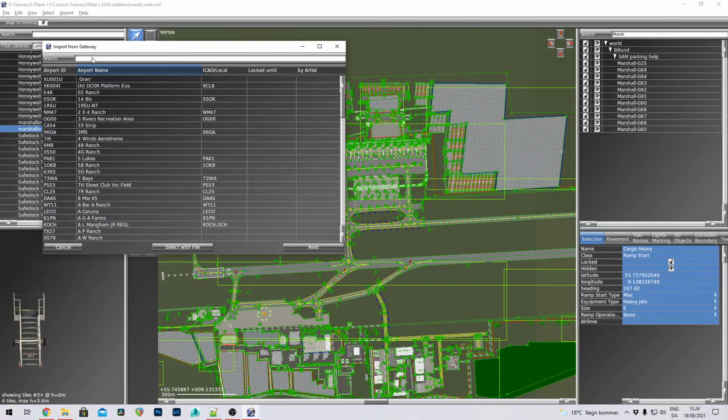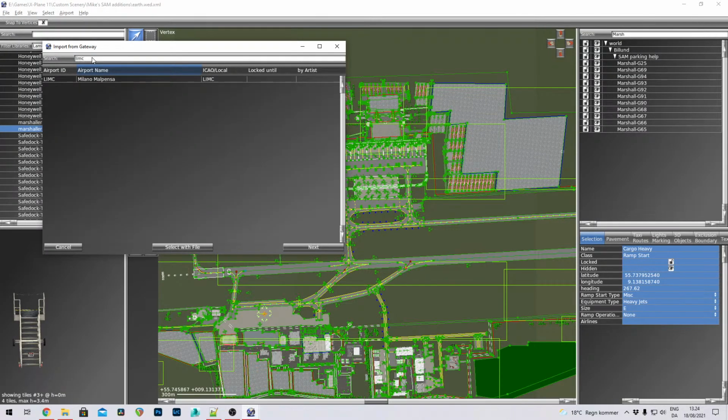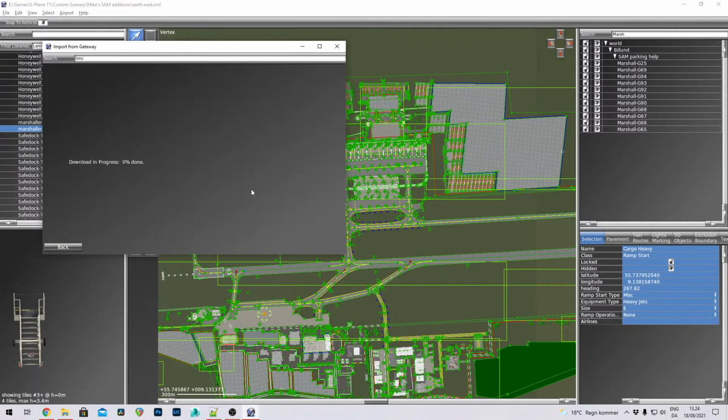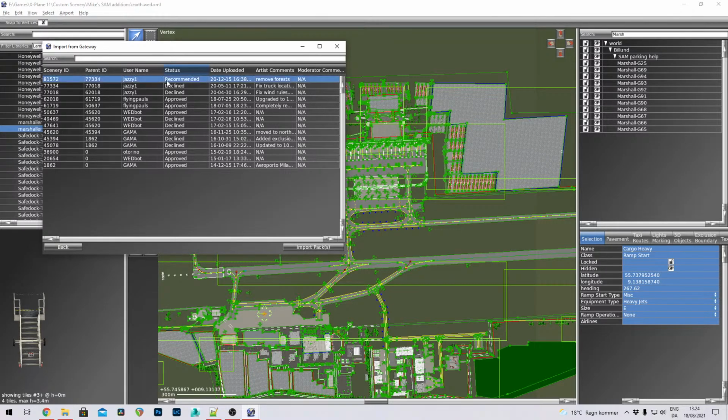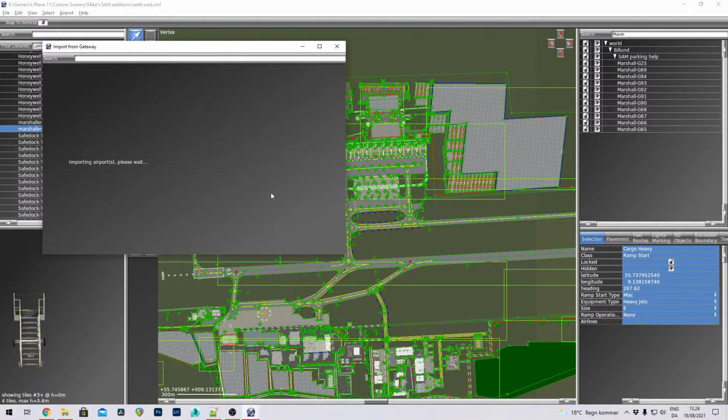And then we are putting in LIMC Milano Malpensa. Select next. Then we are taking Jazzy's ones. Remove, you can see there's some comments if you want. Remove forests. Alright. And then we're going to import these packs.